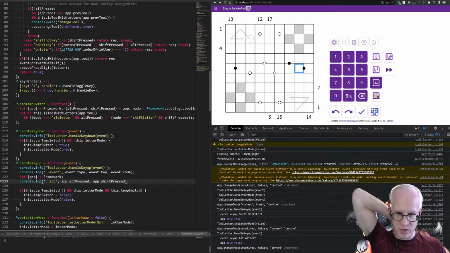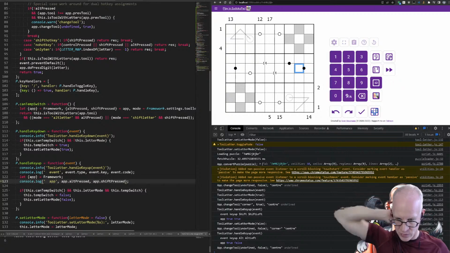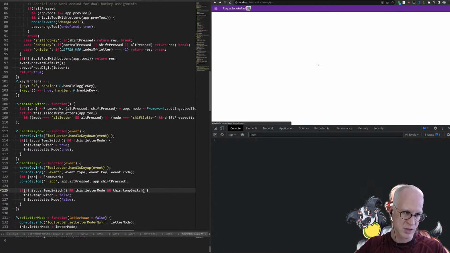So can temp switch here is looking at Alt pressed and Shift pressed. So it's basically saying we're on this should be inverted. If we're temp switched and we cannot switch right now, that's when we should unswitch.